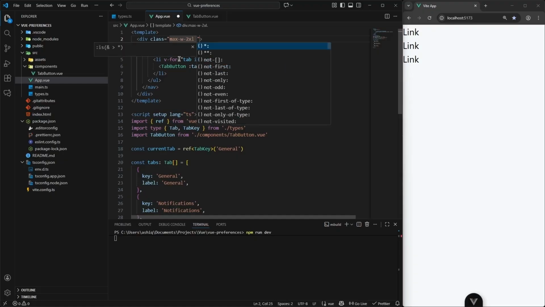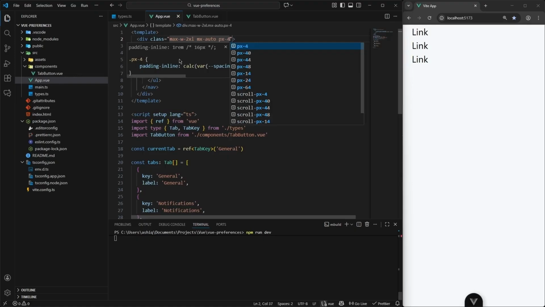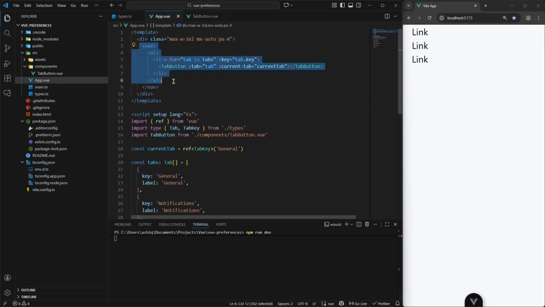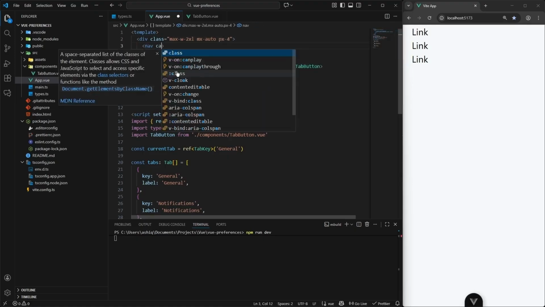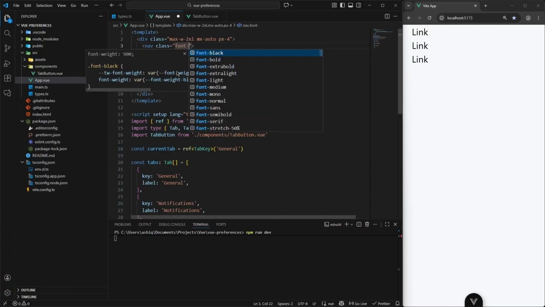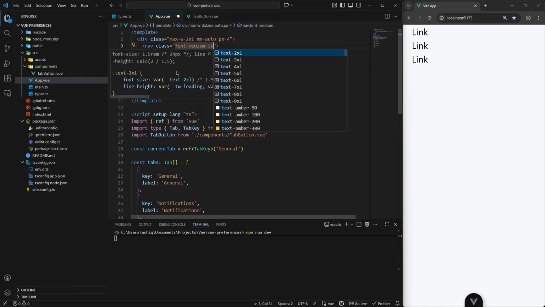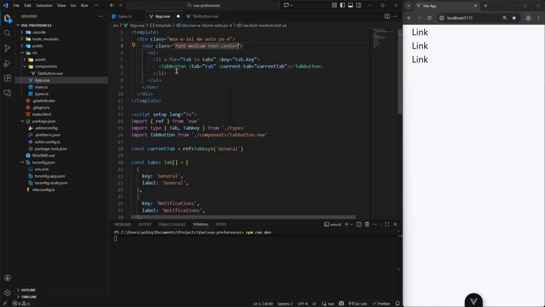Then let's also add some margin, so mx on the x-axis to auto, and also some padding on the x-axis of 4. Now let's enter the nav element, and let's add a class there. And I'm going to set some font styling, so it should be font-medium. And maybe the text could be centered, so text-center.